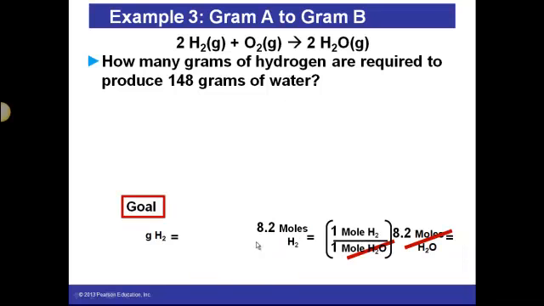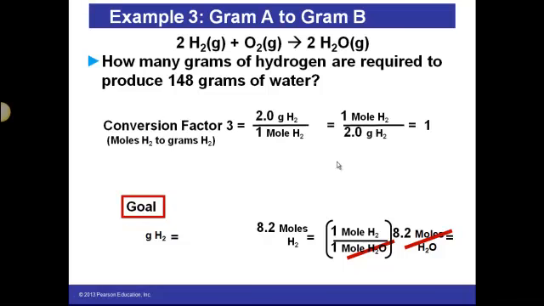So we'll write that one out on this next slide since we're running out of room. So we've got our 8.2 moles of hydrogen gas, and we know that there are 2 grams of hydrogen per mole of hydrogen gas. So we just add the sum of the 2 hydrogens here to get the molar mass. And so moles is going to go on the bottom since we want to cancel that out and we want to get our answer into grams. So if we multiply 8.2 by 2 grams of hydrogen gas, we would predict that if we had 148 grams of water produced, we would need to put in 16.4 grams of hydrogen gas.